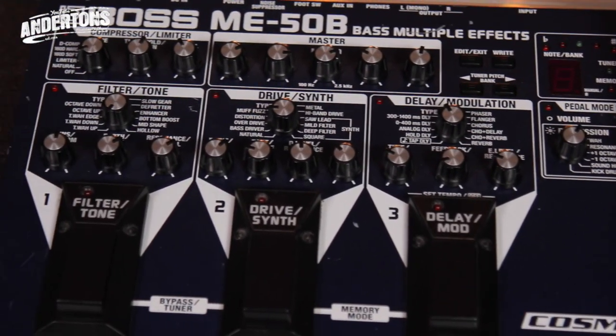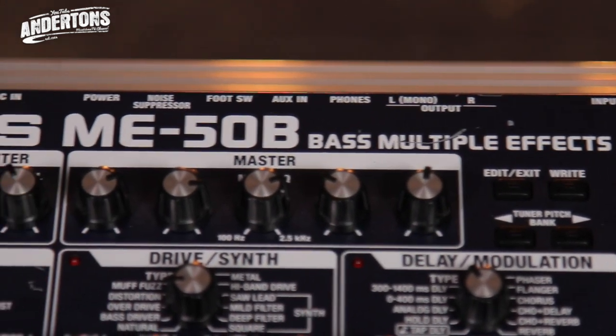Here's how the ye olde world of effects has evolved. Obviously, back in the day, individual stomp pedals did different things, and that was hugely popular. Then in the 80s, multi-effects units started coming out, and for sure, multi-effects units were always better value than buying individual stomp pedals. They became more and more menu driven and digital, and there was a bit of a backlash. People were going, actually, what I really want is a crossover product that's got some of the value of multi-effects, but with the simplicity of individual effects, which is where the ME50B comes in.